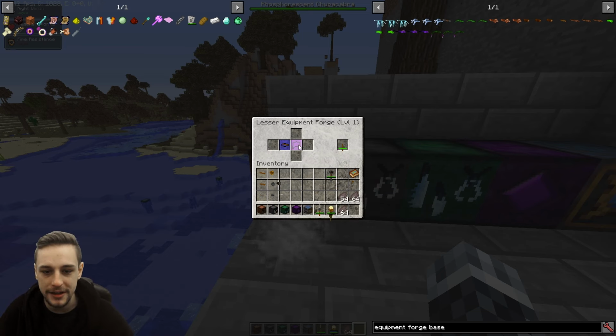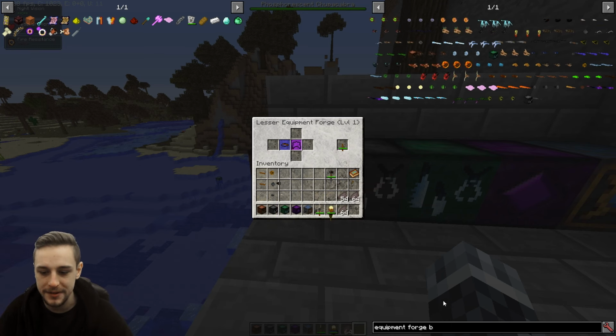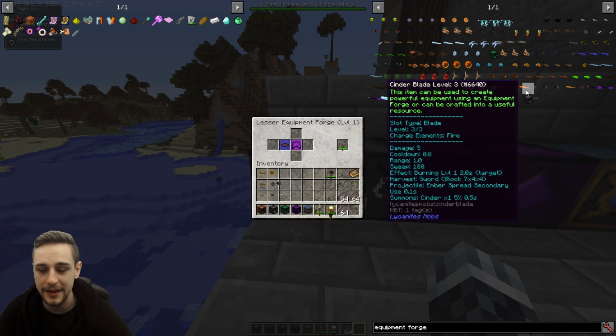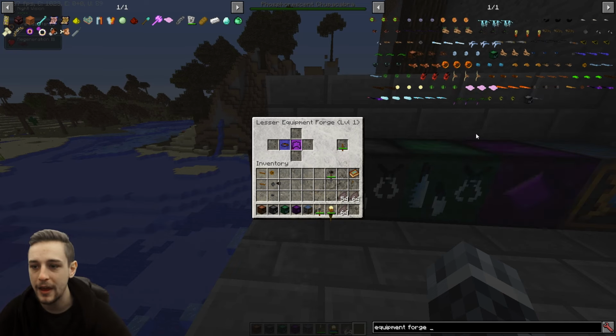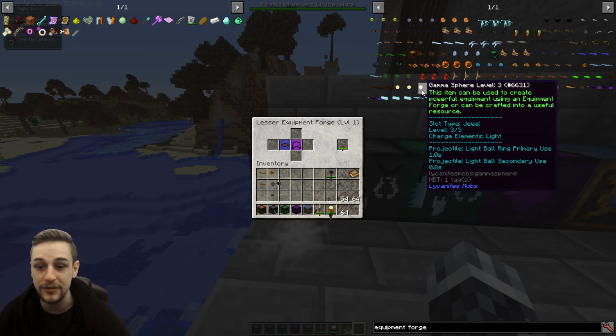Now a head slot is where you start to have to make a decision, because different head slots will add different slot types. In terms of the slot types, you have blades, like a cinder blade, that first blue writing slot type blade. You have pikes, slot type pike, so that's the reaver horn. And you have axes, slot type axe, that'll be the Geonox fist. And you also have jewels, slot type jewel.